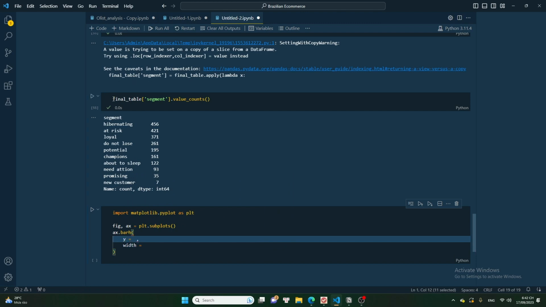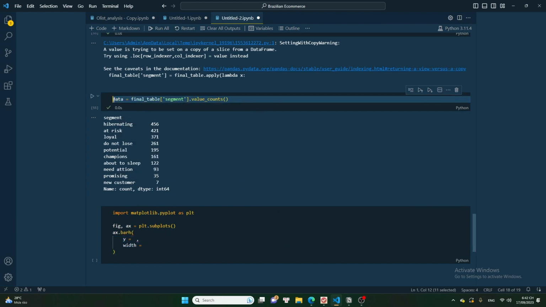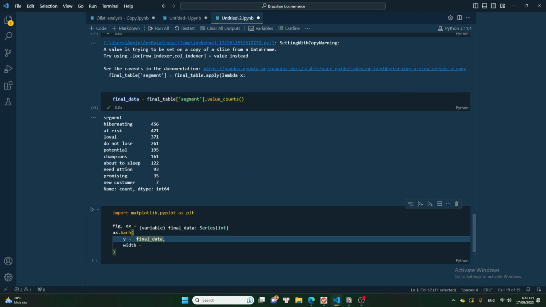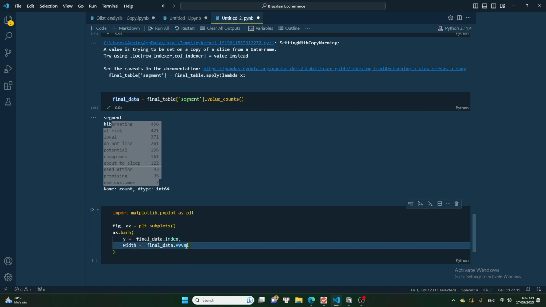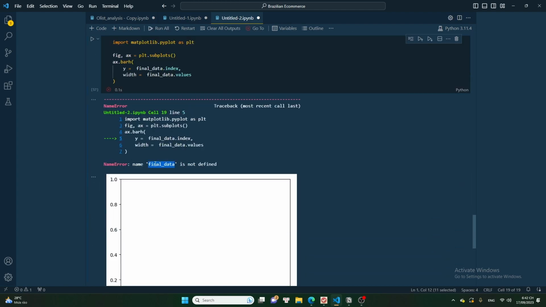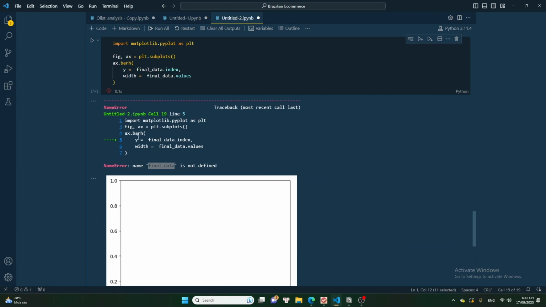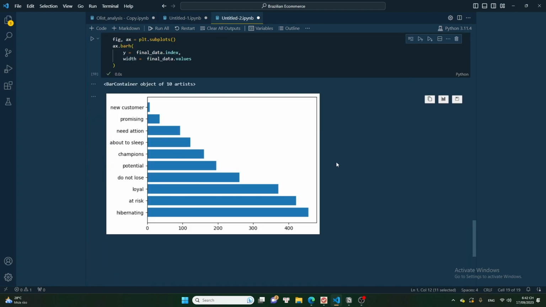The y is equal to the index of this final data, and the width is the value. Now let's see it. Okay. Hibernating is the most of them, then at risk and loyal.